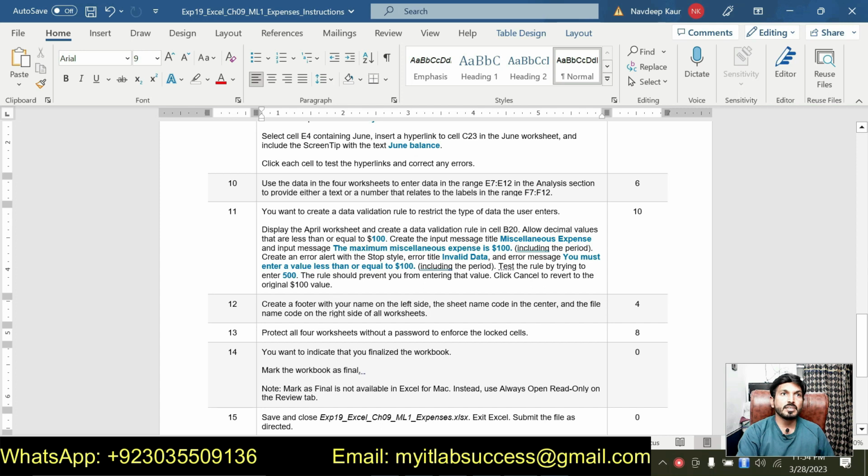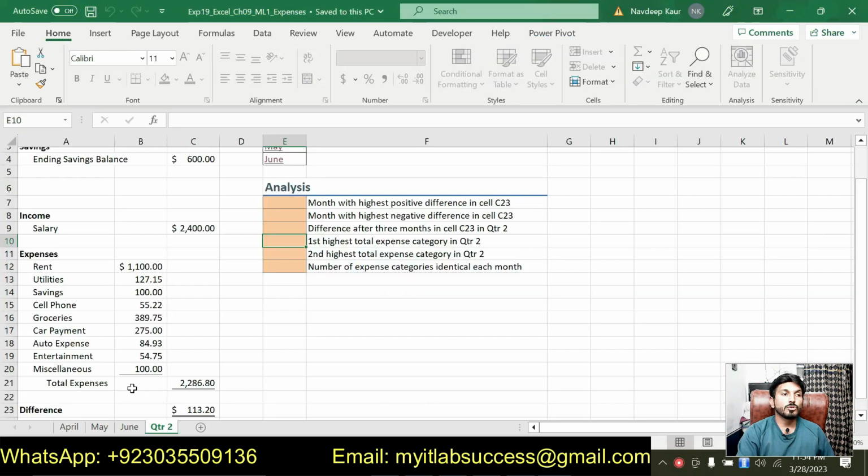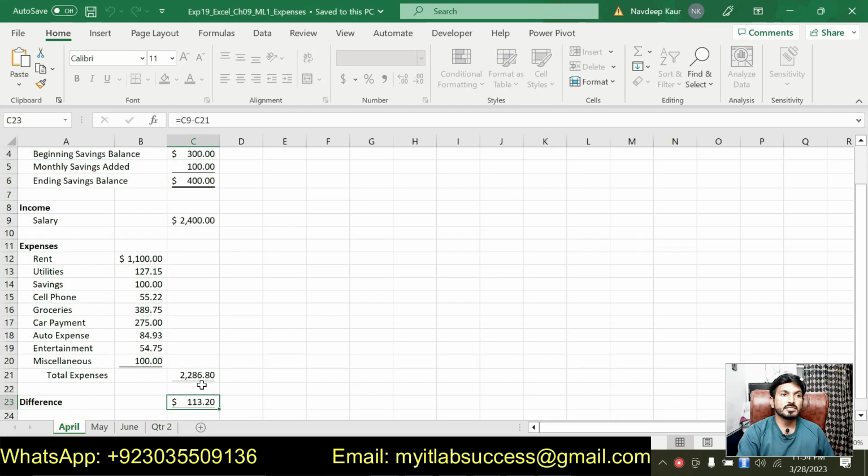So step number 11 is we are supposed to create a data validation rule to restrict the type of the data by the user. So we are supposed to create a data validation in cell B20 in the April worksheet. So we will create the data validation in cell B20. You can see that this message is appearing because of the data validation.